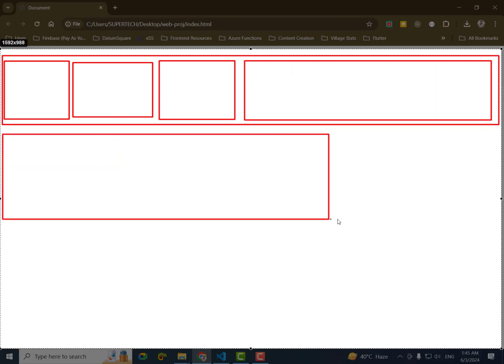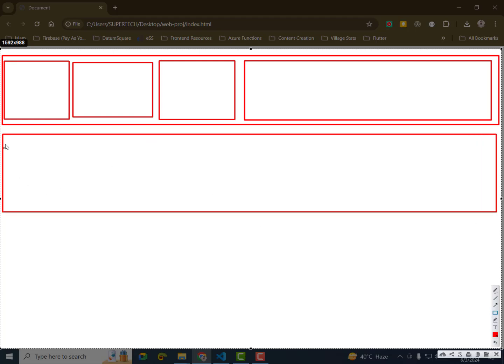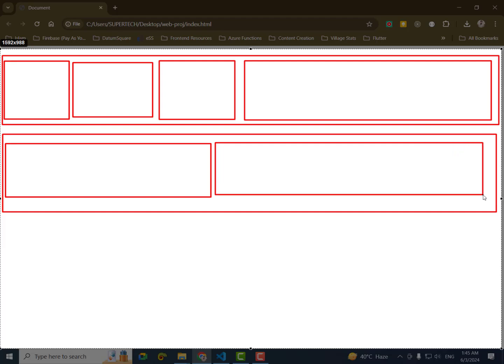When I open the same website on a tablet, I want initially 2 cards to come in front of each other, then the remaining will go like this. But when I open the same website on a mobile device, I want all the space to be occupied by the first card, then second, then third. So this whole theory is basically known as responsive.